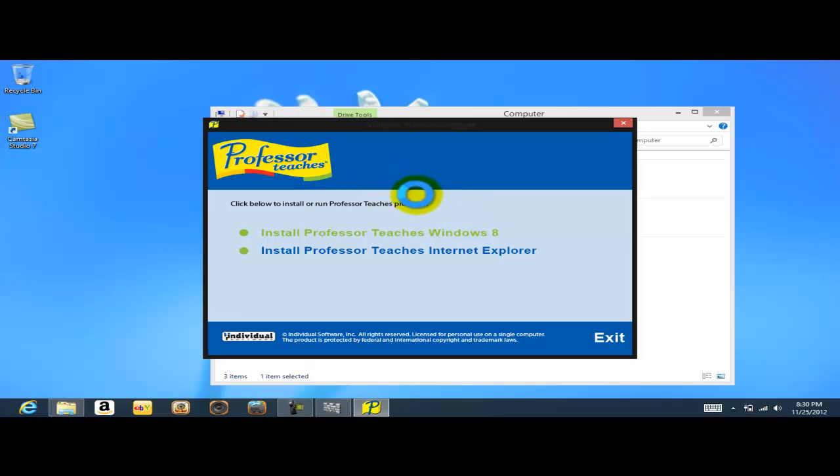Every time you see the little circle going around, it's because the computer is reading the contents of the CD and getting ready the files that are going to be copied to my hard drive.